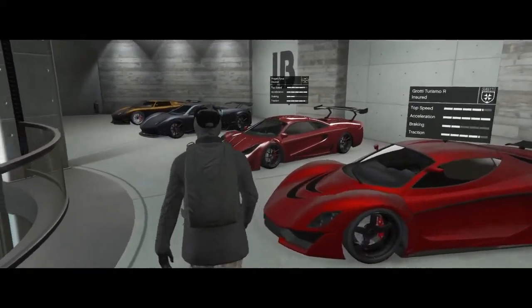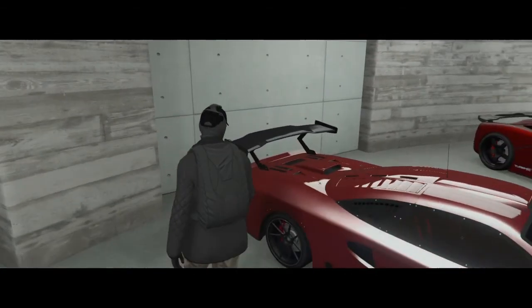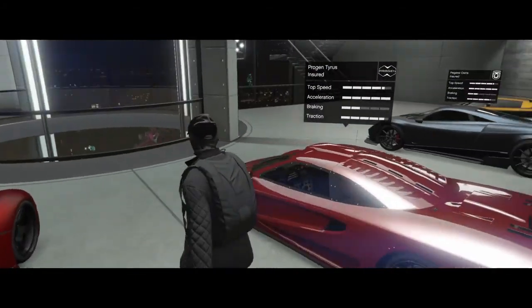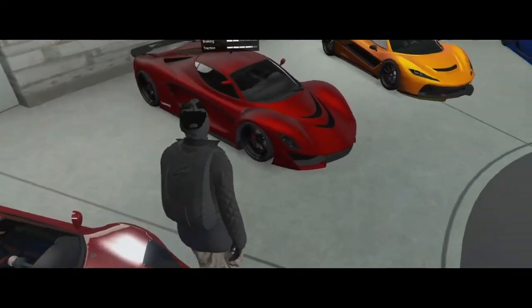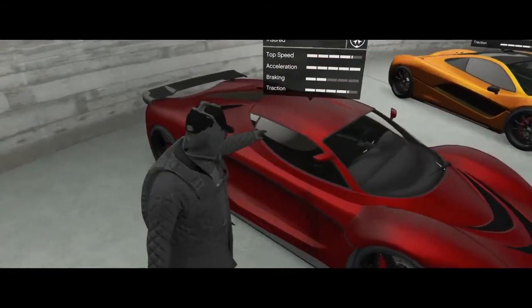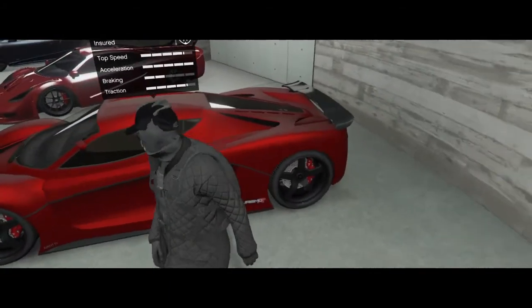Alright, my next favorite car is that Tyrus right there. You see it? The thing is, it handles kind of like an Entity, but has a little bit better turning and better acceleration. Personally, I do like this car. It's fast. It's perfect. But if you want something that has the perfect grip, the Turismo is right here. It's a badass car. It's underrated, but if you're a racer like me, this is a good car to use.